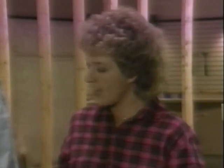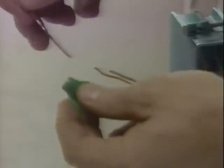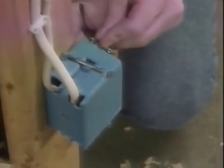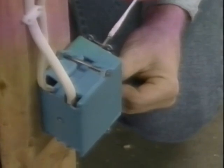Then we turn off the power again at the service panel and hook the circuit extension up to the end of the run receptacle the way we did before. But since this time we're tying into a plastic box, the ground connection is handled differently. We need to disconnect the bare wire from the receptacle, and using a piece of scrap wire that I've saved and this green wire nut called a greenie, I make a pigtail, and then connect the pigtail to the green terminal on the receptacle. Then I'll finish the hookup. And the polarity tester tells me everything is in order.